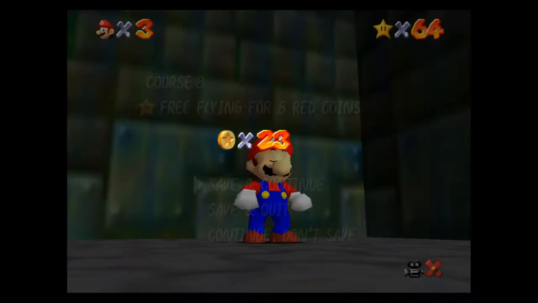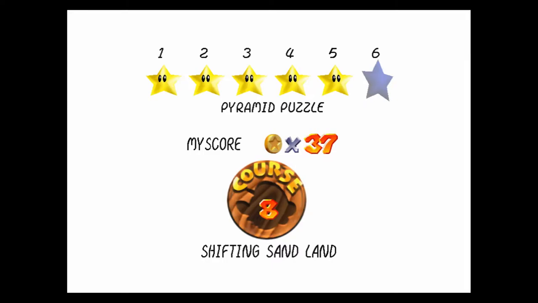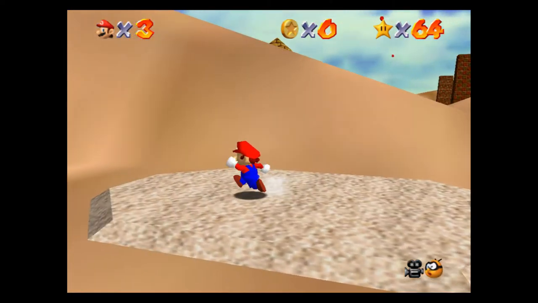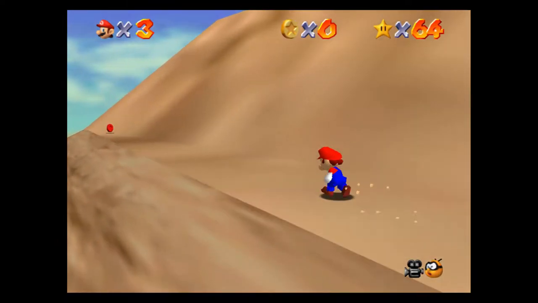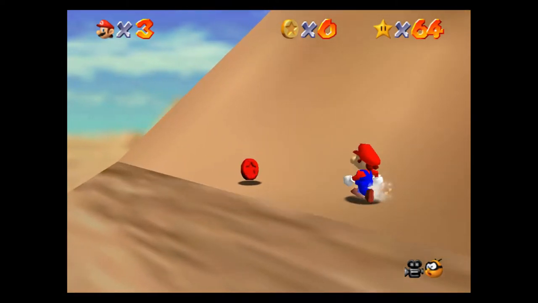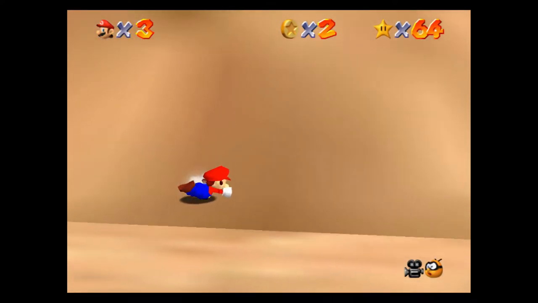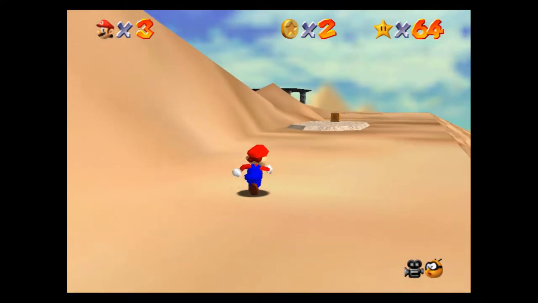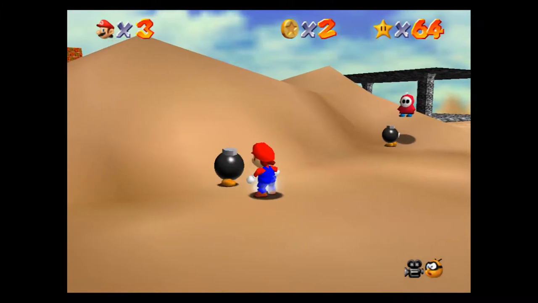Alright, free flying for 8 red coins is done. What's next? Pyramid puzzle. Okay, so let me think about this. If we go inside, I might go ahead and collect all the coins again, unfortunately. And then we'll go inside and get more coins, and then we'll get the 100 coin power star, and then we'll also get the puzzle power star, and we'll do this 2 stars with 1 trip thing again. So let's go for that. I like that idea.